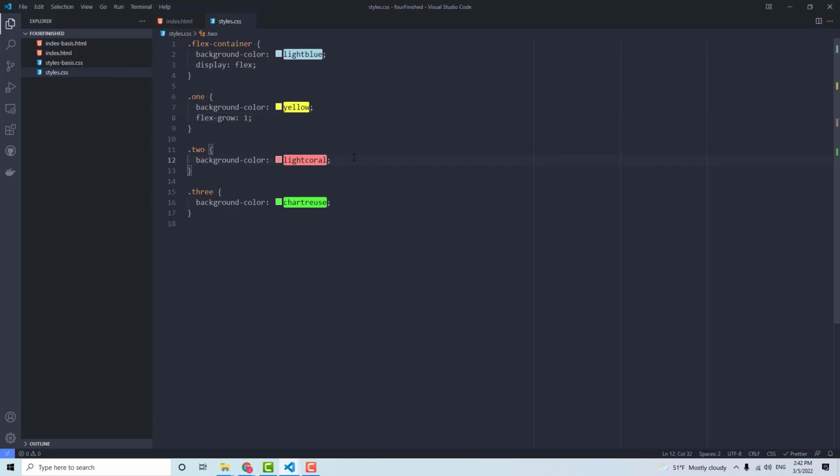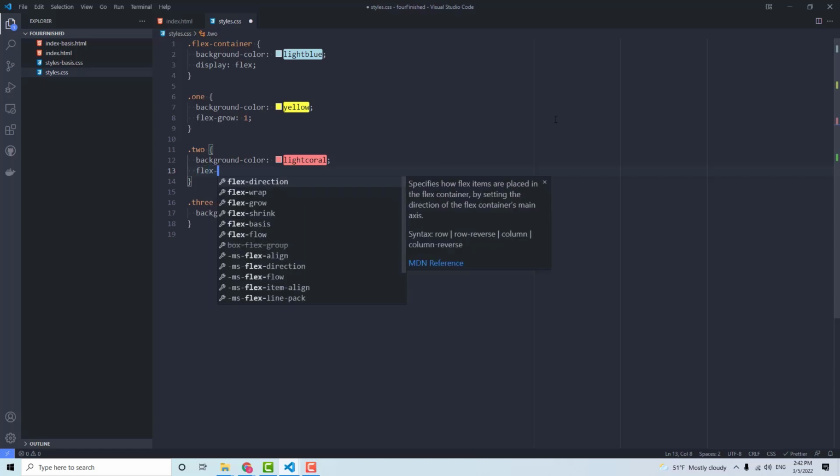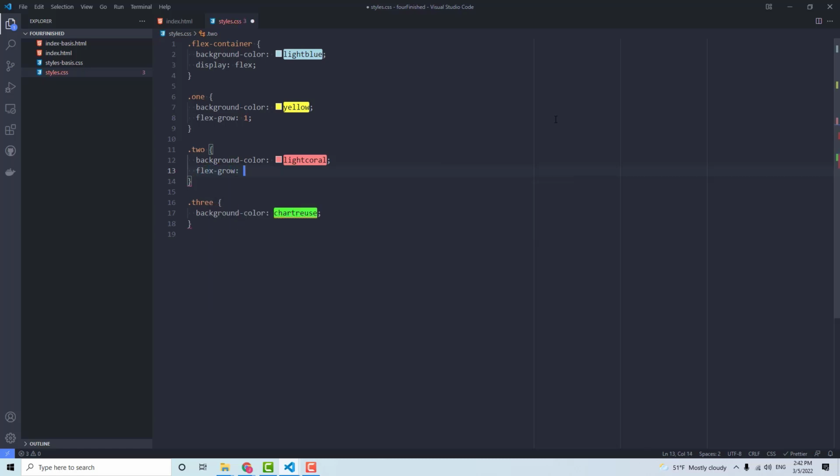But if you give another element a flex grow, then it's going to give that element a certain amount of parts of the leftover space as well. So if I say container 2 has flex-grow 4, then 2 is going to get 4 parts, and the class of 1 is only going to get 1 part of the leftover space.